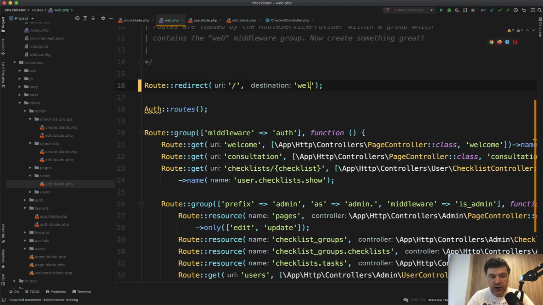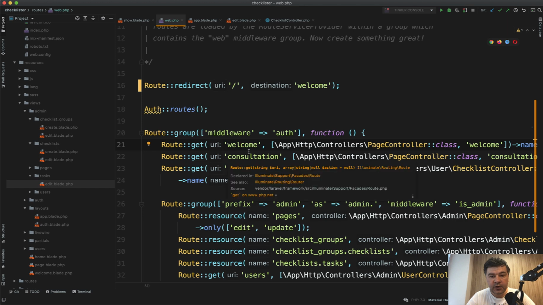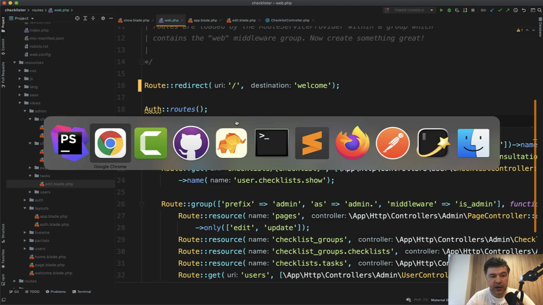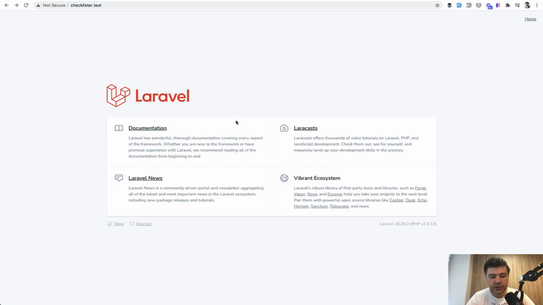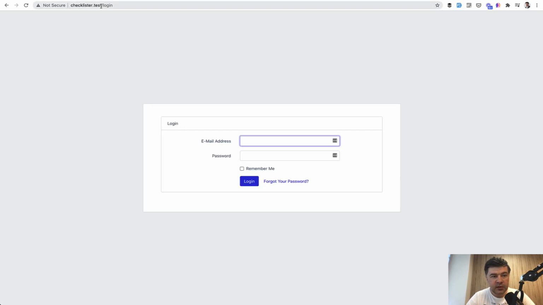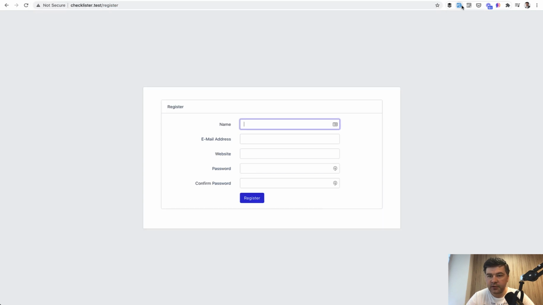So we redirect to the welcome URL, and then that welcome URL will check the middleware auth, and if that user is logged in, it will show the page. If not, it will redirect back to the login form. So let's refresh our page now. Now we see the dashboard. But now let's try to log out and then land on the home page. We should be redirected to login. That's exactly what I was expecting. Now let's get back to our register form and let's register as another fake user.